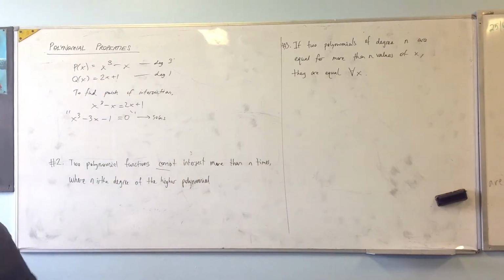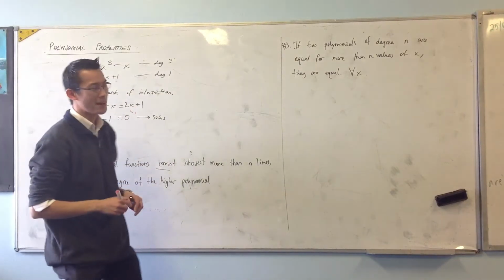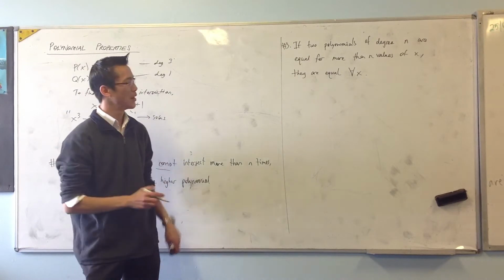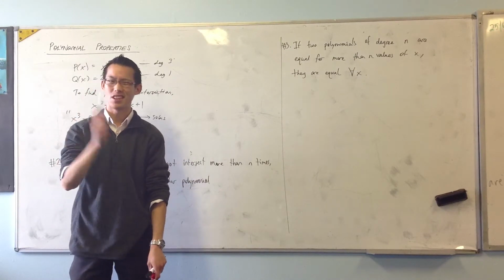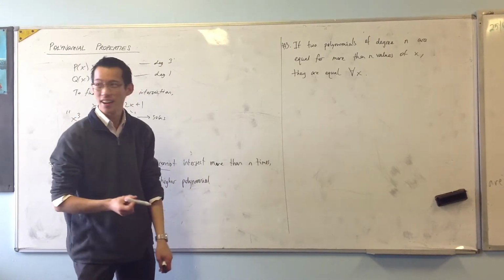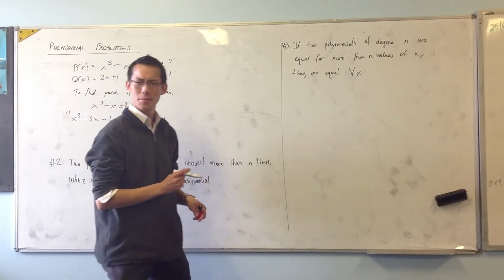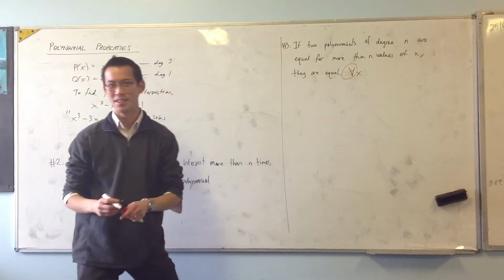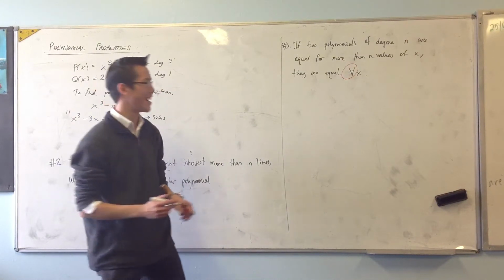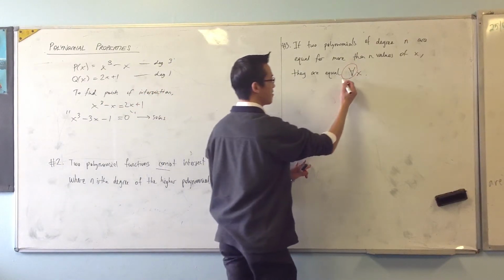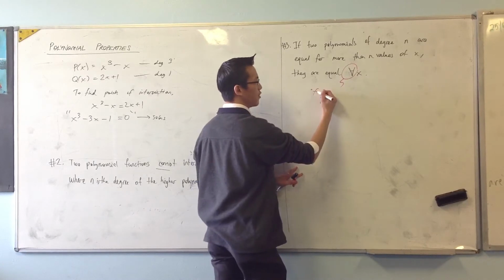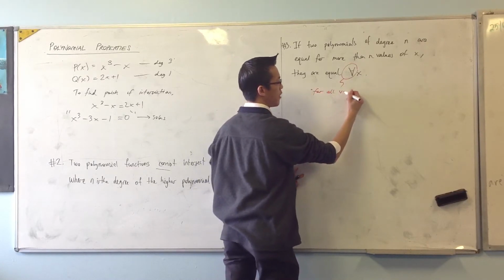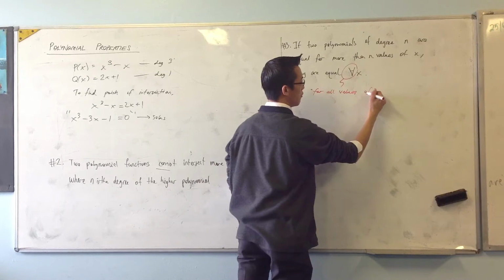Now, this one's the most fun, partly because it introduces some fun new notation, which will turn up more when we do inequalities at the end of the year. But are my eyes playing with me? Is that really just an upside down A? And the answer is yes, it is just an upside down A. What does it mean? It's shorthand for all values of.